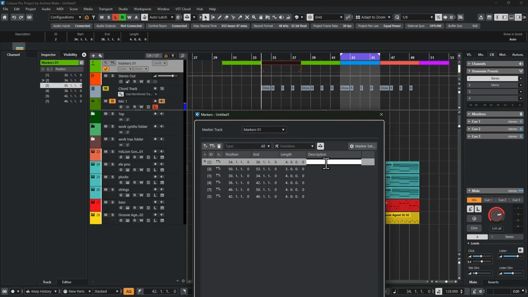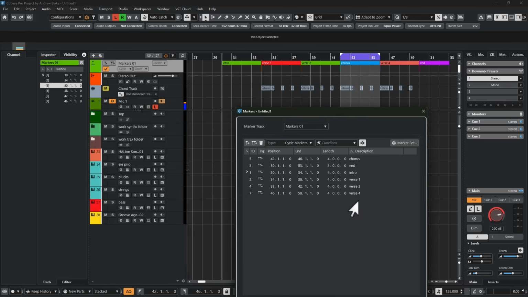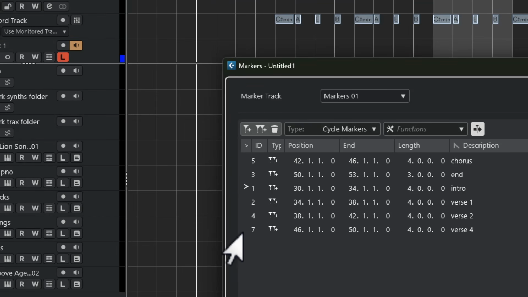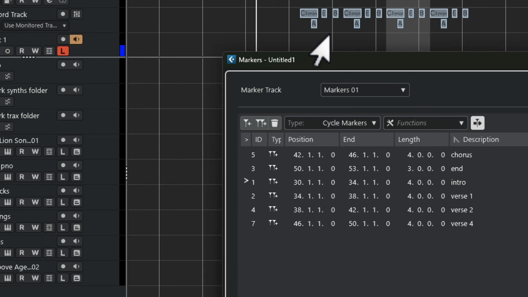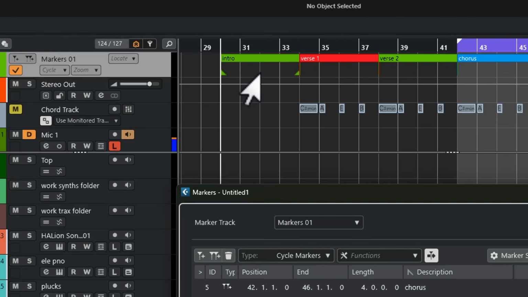Let's say I give some names to these markers, and now I have all the parts and sections from my song, but when I look at the numbers over in the ID section, they're all over the place. It's showing here starting with 5, going to number 3 and 1. The whole thing becomes confusing and doesn't really match what's actually happening in my song. In my song, everything is lined up great. The first part says intro, then verse 2, and chorus.